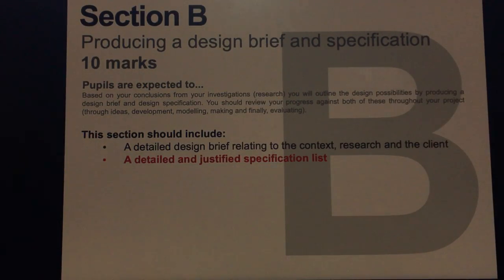So if I just read the paragraph, it says, based on the conclusions from your investigations, the research you've done, you will outline the design possibilities by producing a design brief, which we've done last week, and the design specification. You should review your progress against both of these throughout your project. That's any work you do on your ideas, development, modeling, making, and finally evaluating. So it's an important document in the design process.